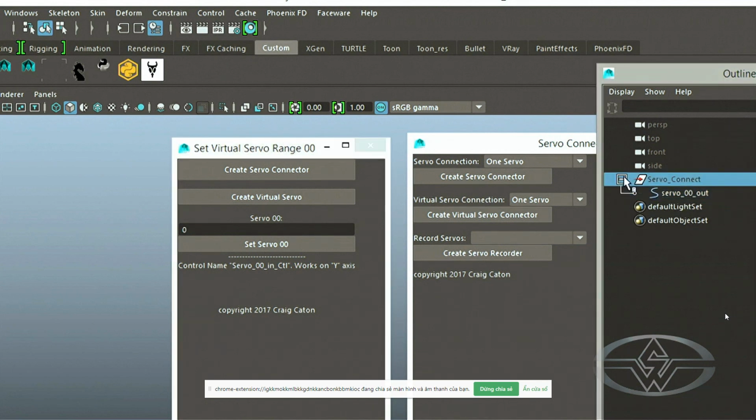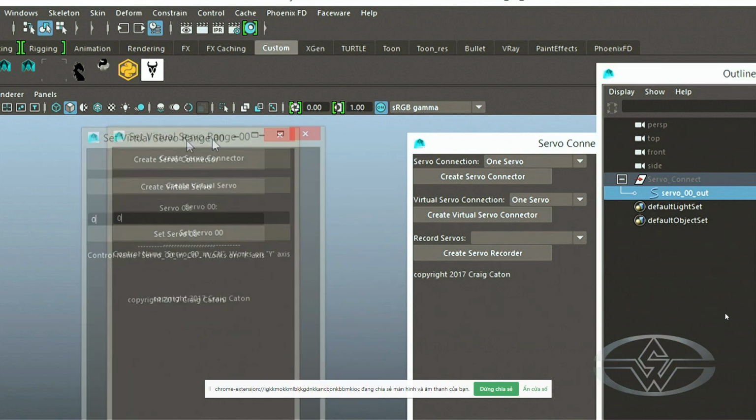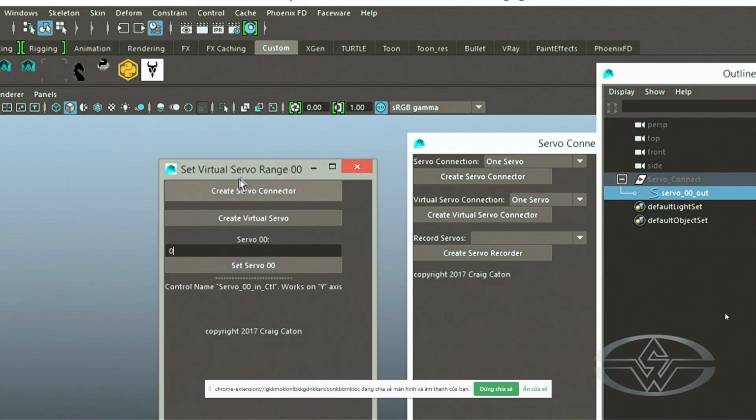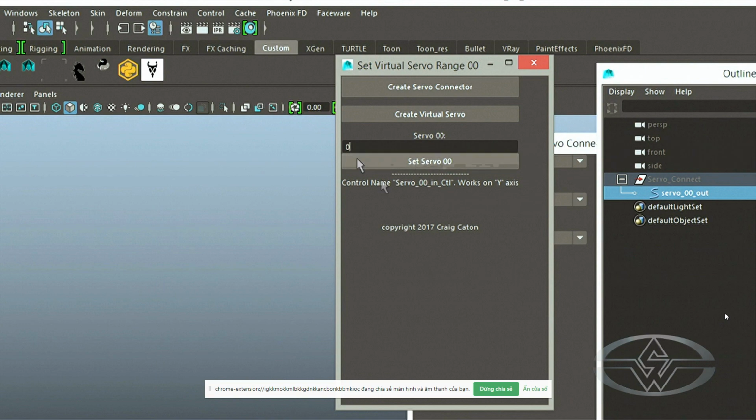And you don't have to do anything with this, although it's good to know where it is because later on in the course we can actually go in and alter the values of some of these. So it'll create one of these for every single servo we make. So this is the actual connector that actually speaks to Maya that we record to. All right, so first we make that connector, and then we actually create the virtual servo. And this one's for creating one virtual servo. So I'll hit the button, and there we go.